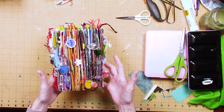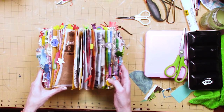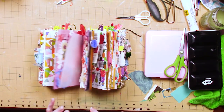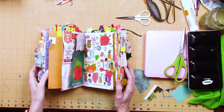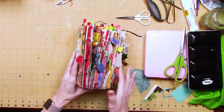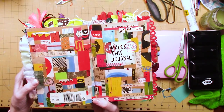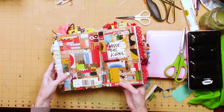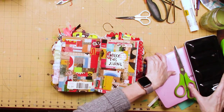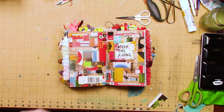Because it was so fat that it wouldn't close. And it was just so full of stuff that I was just like, oh my goodness, I need one of those. So I went online on Amazon. I ordered this Wreck This Journal. That comes in color now. So, and even a lot of the prompts and things are about using color. And I was like, oh, that's totally the one for me.